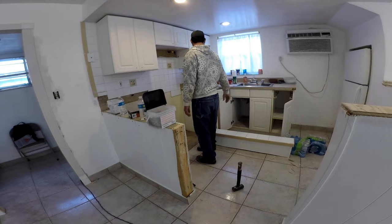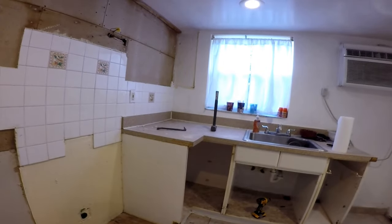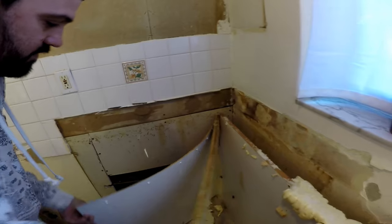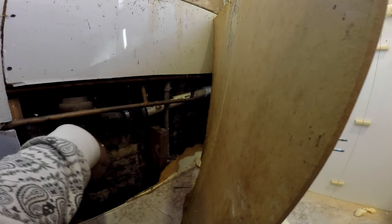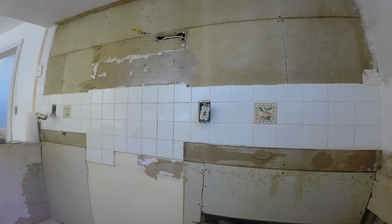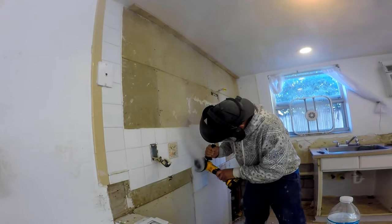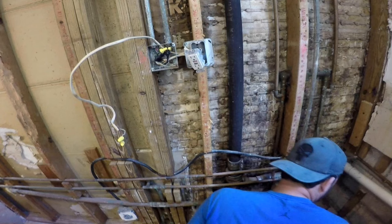Now we continue to remove the cabinets. We decided to leave the cabinet with the sink for last to be able to use it as long as possible while waiting for the new cabinets. So we cut the counter to remove the rest. As we removed the back panel of the old cabinets, it exposed some of the plumbing of this kitchen and the bathroom on the other side of the wall. This made us very cautious as we tore down the drywall to replace it with cement boards — no sledgehammer here. Although the backsplash tiles are easy to take off with a hammer and painter's knife, we also cut some of the grout to remove the drywall. A word of advice: in a situation with plumbing and electrical together in walls, don't try to be a demo reality show star — taking it down a piece at a time will avoid injury and unnecessary repairs.